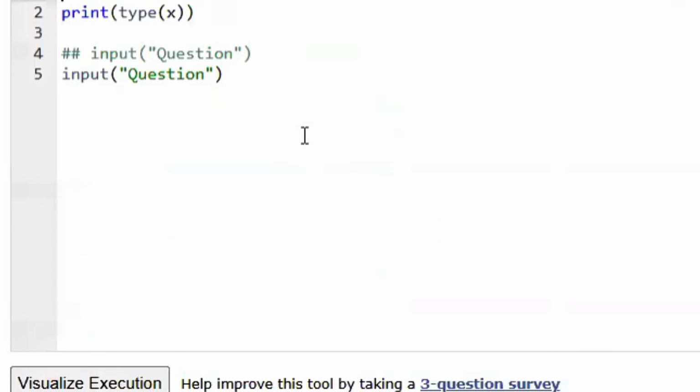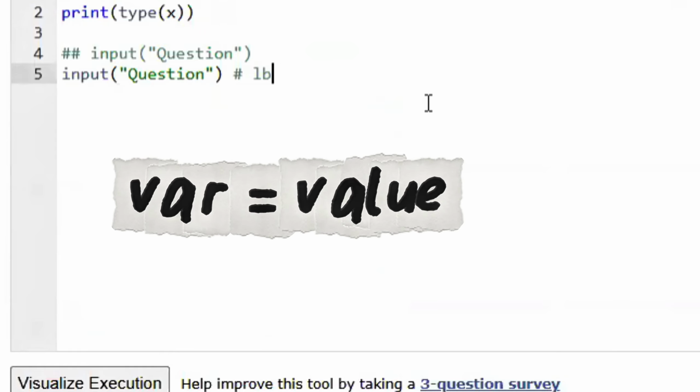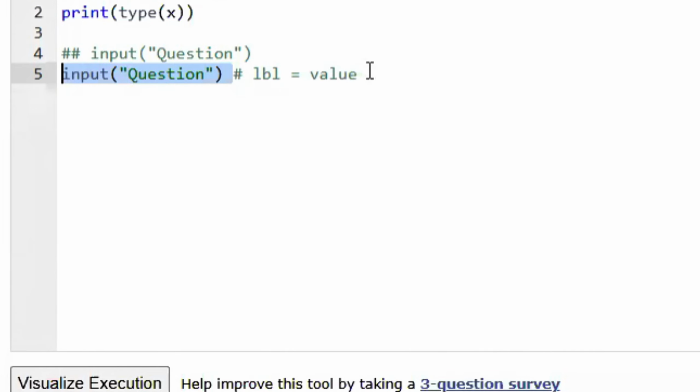To do that, if you remember, when we create a variable, we have a label or variable name, okay? And then you have an equal sign, and you have some value. This is the command to create a box and a place in the memory. So how can we use this and put it in this syntax? It's easy. The first thing you're going to need is to create a box in the memory.